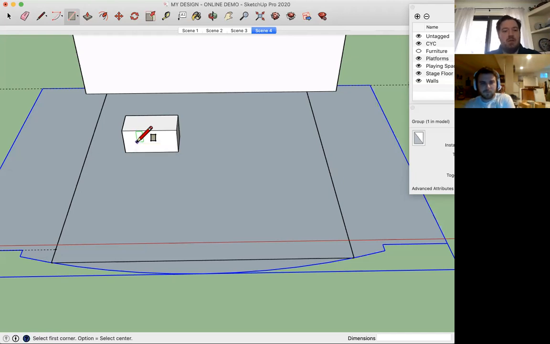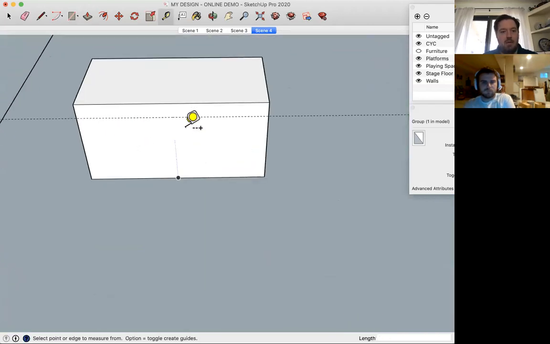My stairs need to get up to 40 inches. I'm going to even draw a little line there so that I know where I'm going. So I know that my step unit needs to get up to that height. And if I'm using 8-inch rises and we divide 40 inches by 8 inches, I need 5 steps. 5. Exactly.